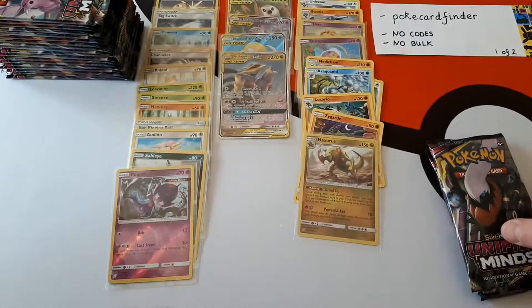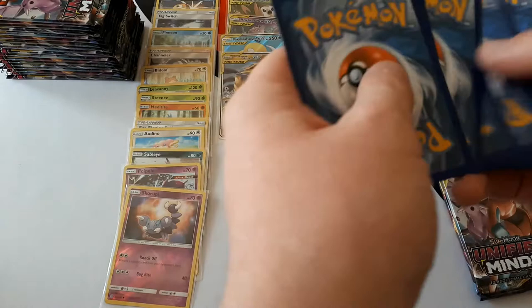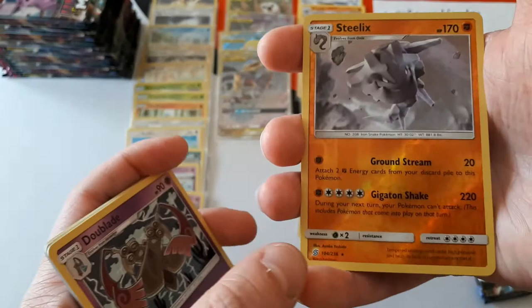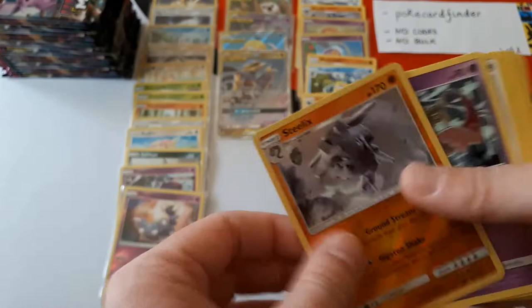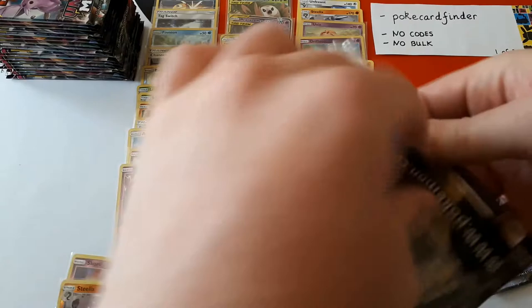I suppose if you powered it up slowly on the bench — I can't think of any cards that accelerate extra fighting energy. Maybe somebody can help me out in the comments. That's the thing I feel about a lot of the tag teams: they require like three extra energy on top of three just to attack. I wonder how you get six so fast. I understand it with Reshizard because you have Welder and fire support. But there's not really a Dragon equivalent of Welder, is there? Feel free to let me know if I'm wrong.